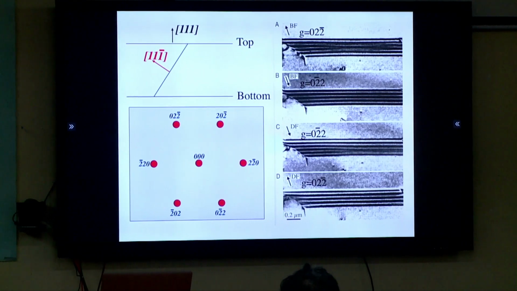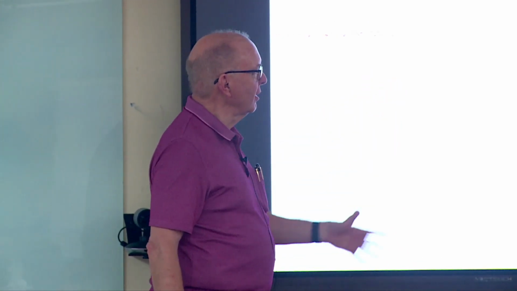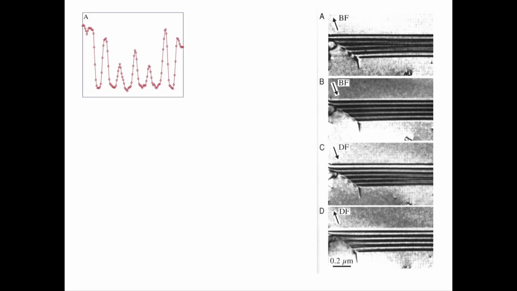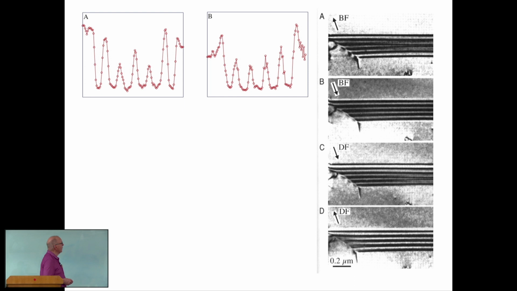So let's analyze these. The contrast that you're seeing here has been degraded by the fact it's come from a negative, been scanned in, reproduced here, and projected. So I've taken the nicer images and done a profile here so you can see that. That would be the profile from A, and that from B.